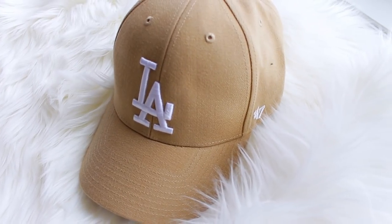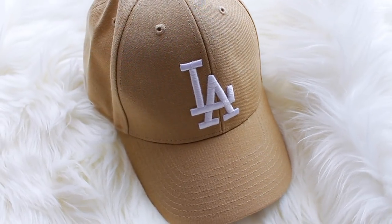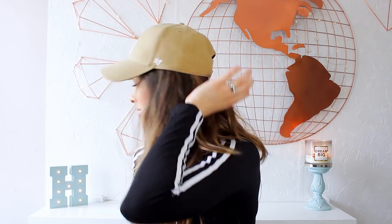And the next one is, while I was in LA, I had to get an LA Dodgers hat, because were you really in LA if you don't have some kind of representation from it? And yes, it looks a lot better when my hair is actually done or in a ponytail or anything like that. I love pulling the little ponytails through. It gives it such a cute, casual, chic look. I'm really into it, and I love this color. I've been looking for a nude hat for a really long time, and I already took a couple shots of this hat on Instagram if you guys do want to go check that out.